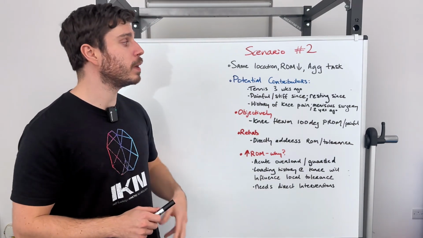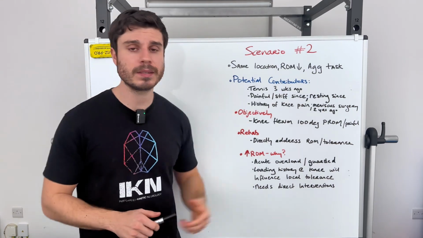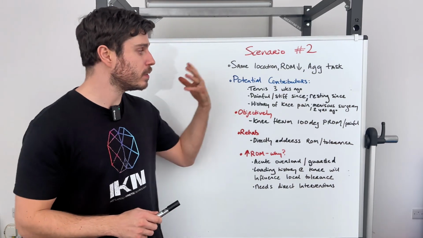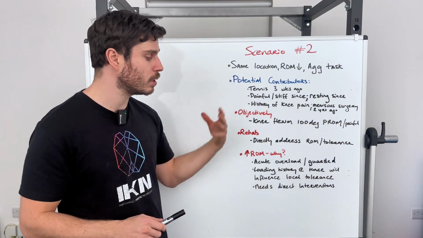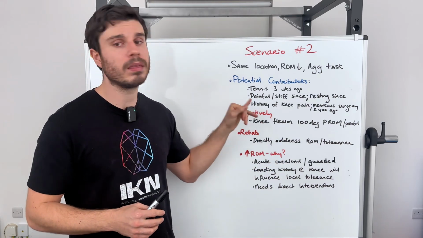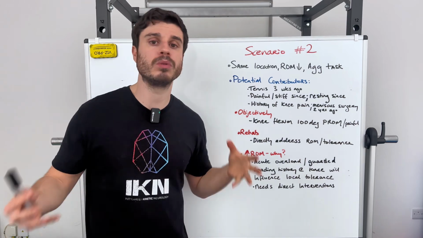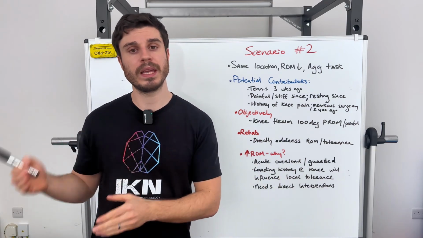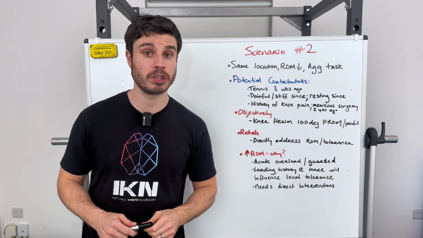So same location of pain, the knee, same direction of range of motion limitation, knee flexion, same aggravating task, and the same other unique features across the contributors, the objective measures as well, but we're introducing a change in the injury and surgical history in this client. So we just want to introduce this to consider how this will influence the way you approach trying to expand that knee flexion range of motion.